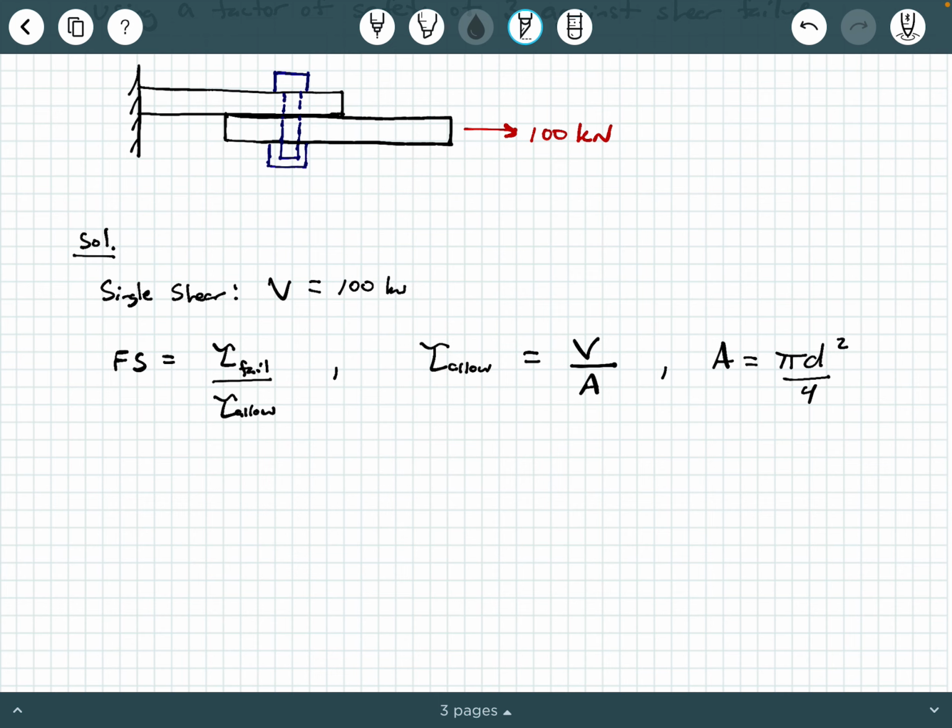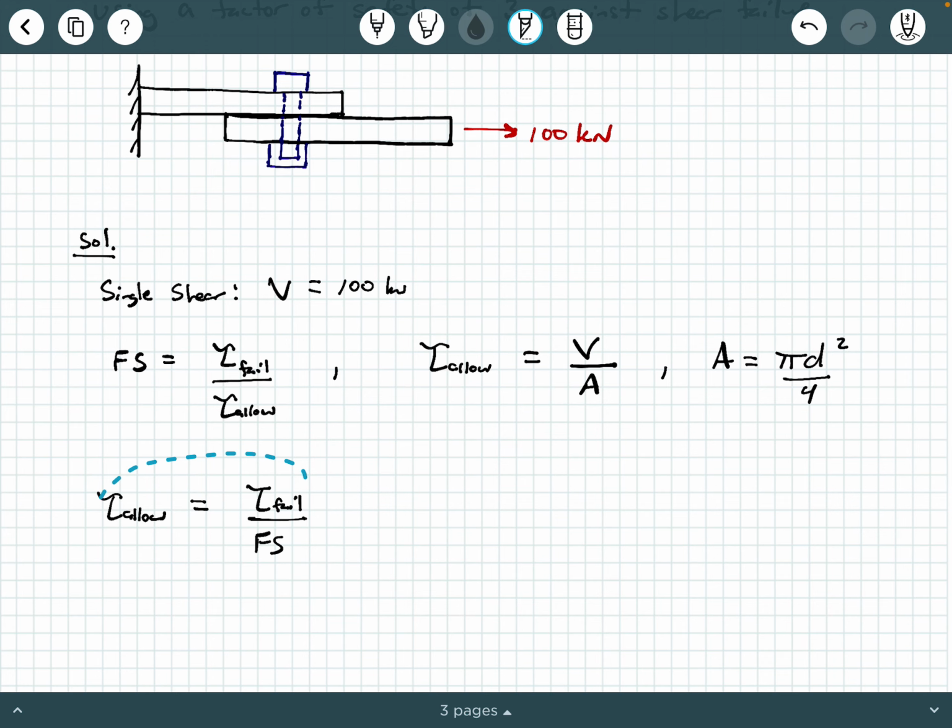So what we're going to do is we're going to substitute these 3 different relationships into each other or set them equal to each other as appropriately to finally solve for D. So let's try to do this without substituting in values first, because if we can do this algebraically, then we're going to show that we can do this no matter what the numerical values actually are, okay? So the first thing I'm going to do is I'm going to take this first relationship and I'm going to solve for tau allow, okay? Tau allow is just going to be tau fail over factor of safety, right? Just cross multiply these two with each other, all right?